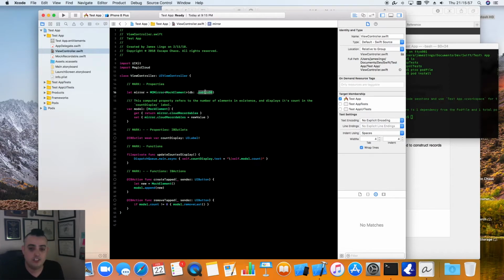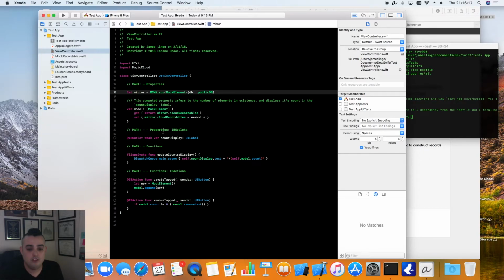Here's the generics, and you set the database, which should be able to autocomplete. It's an enum that's public, which you can read about in the documentation. There you go, public database, and private DB are the two values you're going to use. And now that mirror will sync that type and that database, and you'll have all of them saved inside the mirror and can access it.